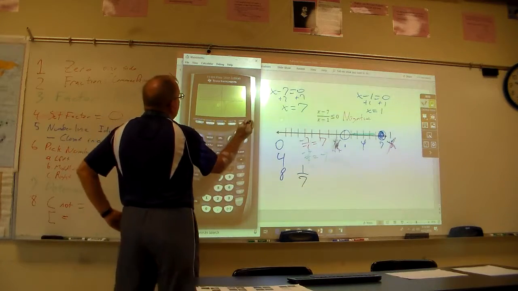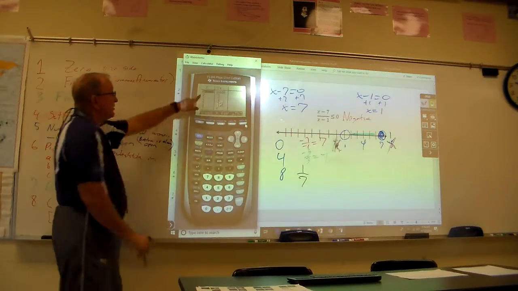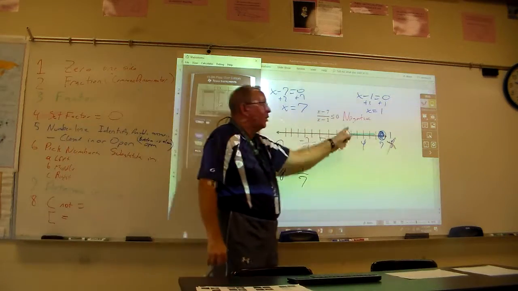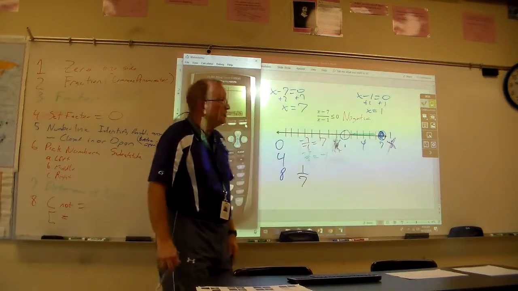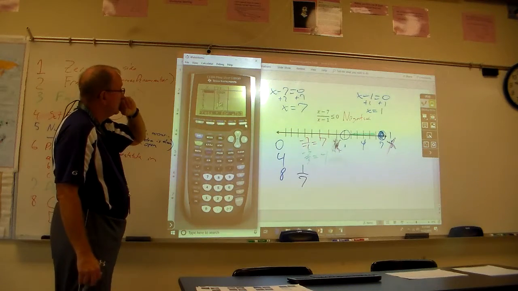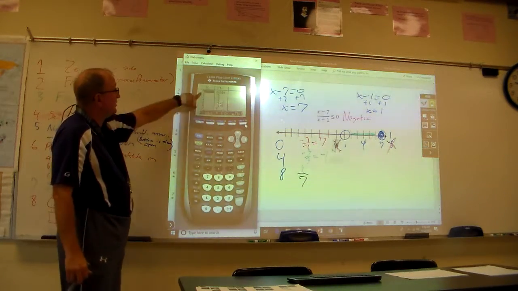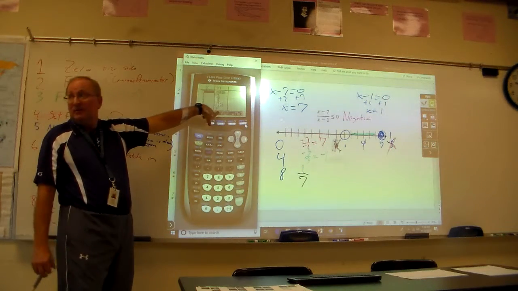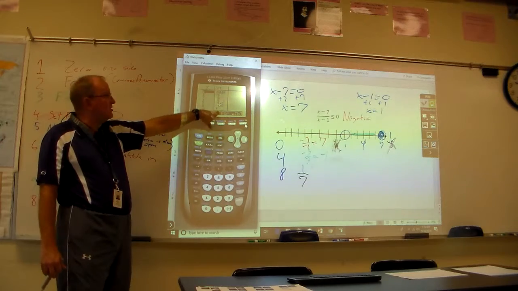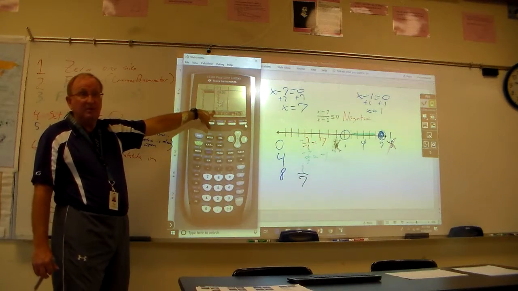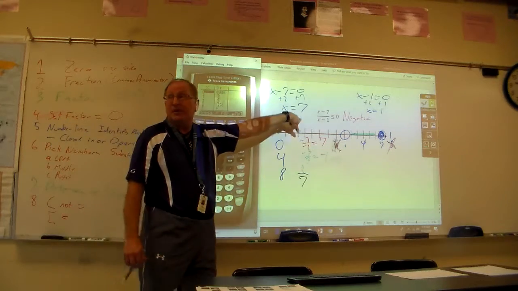But here's what's really cool. Go to second table. And notice what do you see at 1? You see the word error. Which tells me that's got to be an open circle. So here's what I know. What kind of answers was I looking for? Negative. Notice, look at 2, 3, 4, 5, and 6. They're negative, so they're good answers. What happened at 7? I got 0. Is 0 a solution? Yeah, it can equal 0 still, right?